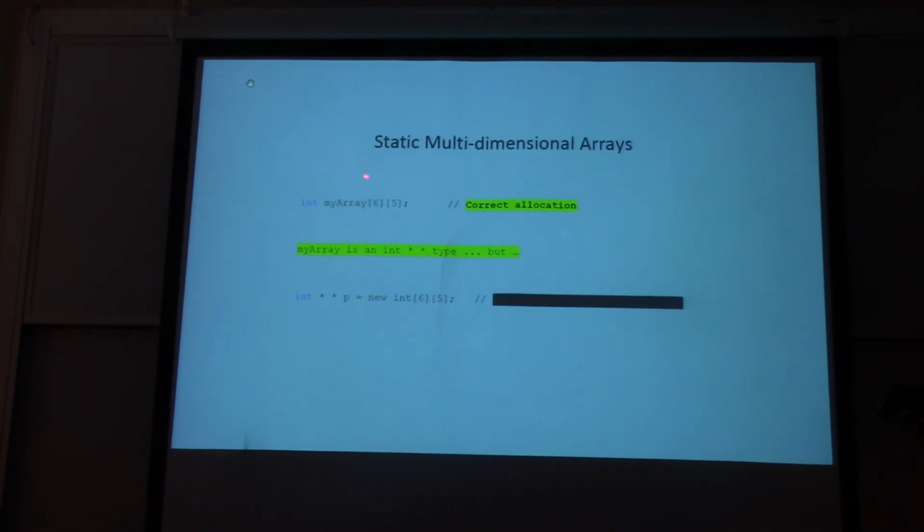And then, since I'm looking at my array sub 2 sub 3, I can add to this int pointer 2 times 5, which is 10, plus 3. So take the address of the first element. Actually, if I say my array sub 0, that is an int, right? So all I need to do is put an ampersand in front of it, and that becomes an int pointer. Then I'm going to add to it 2 times 5 plus 3. Does everybody understand what I'm doing?